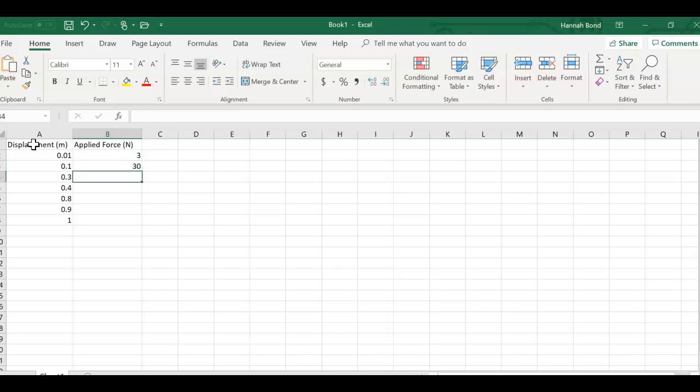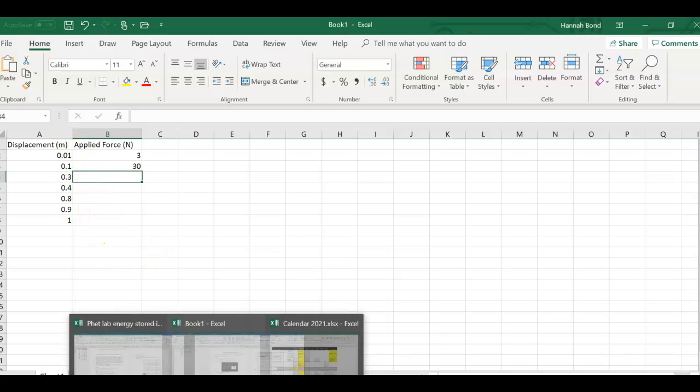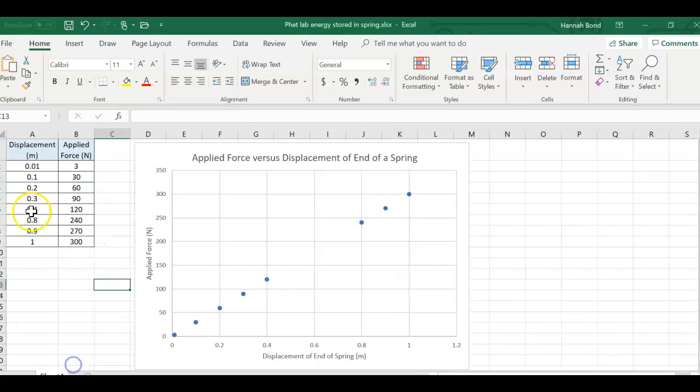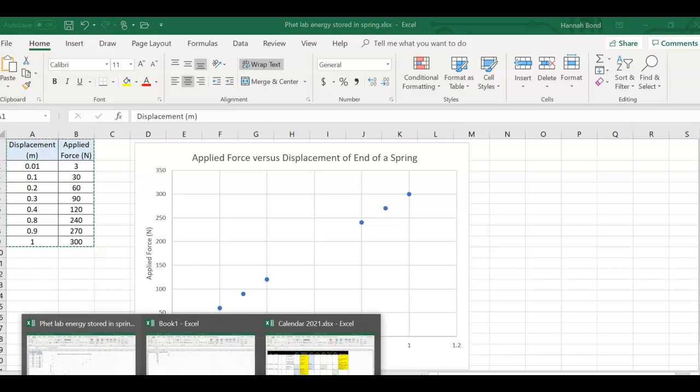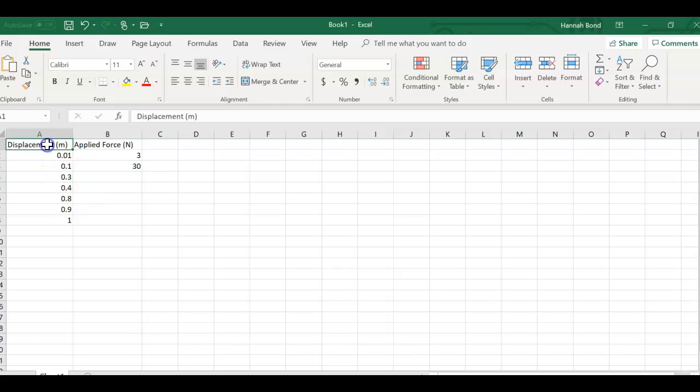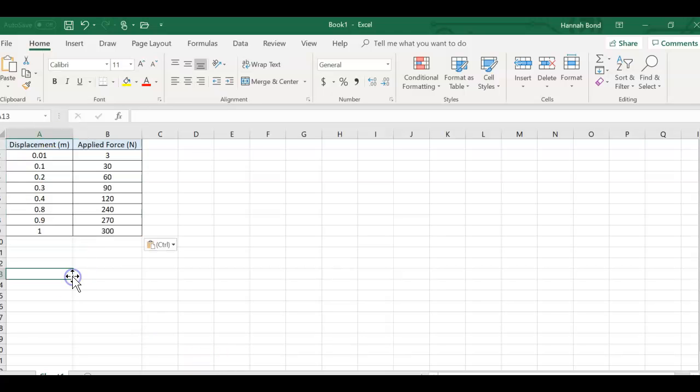And so you need to get all of this data typed in here. Now I have mine from a previous one, here we go. And so I'm just going to type mine in here. There we go.